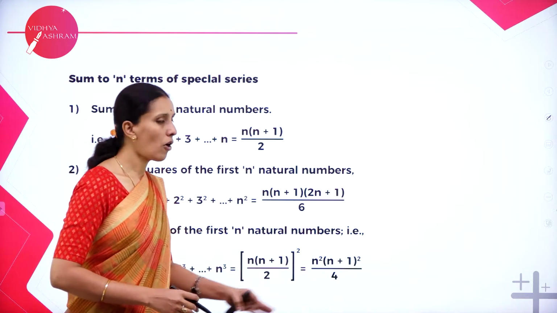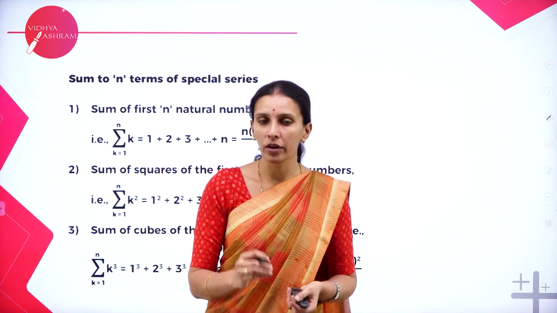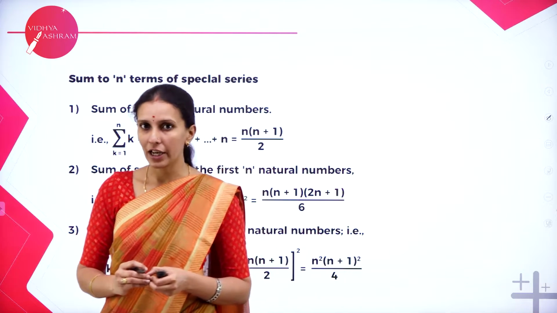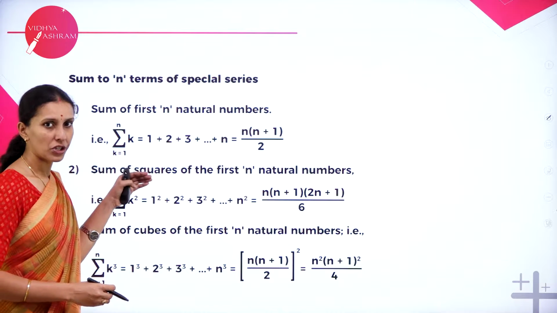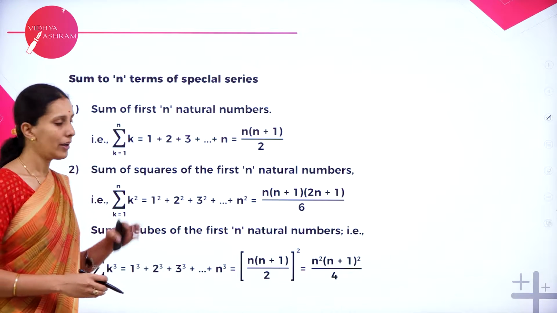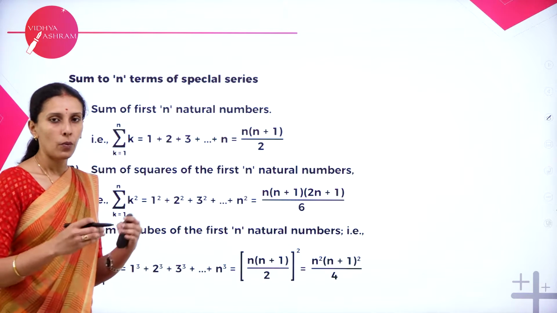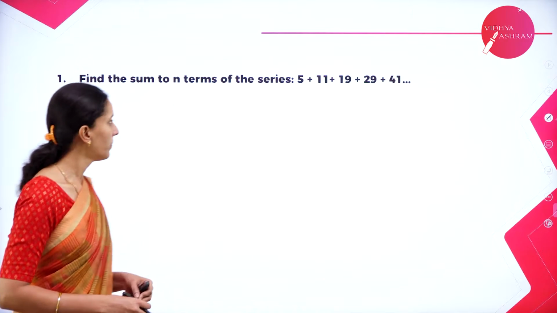All these formulas are deduced using mathematical induction. They are proved from the method of mathematical induction, which we will study later. So learn the formula for summation n square and summation n cube, or k square, k cube, where k varies from 1 to n. Let's see the first problem here.